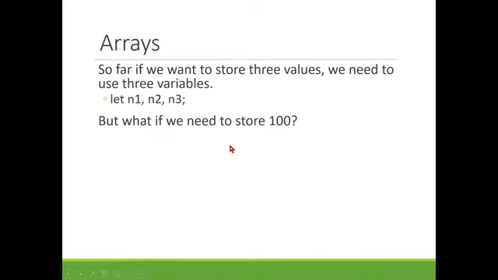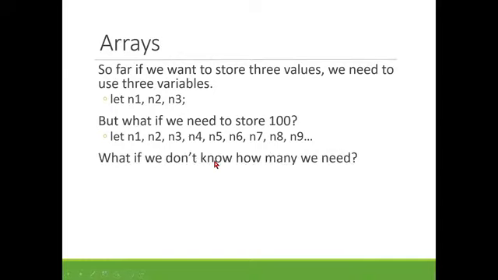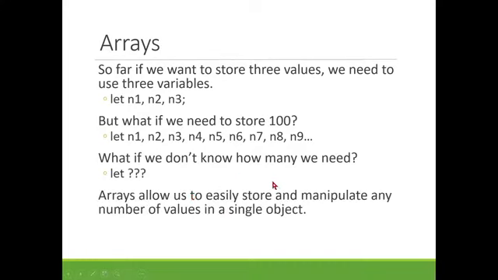What if we want to store 100 numbers? We could make 100 variables, but this pretty obviously gets very problematic quickly. So what would we do if we don't know how many we need? Because you could make 100 variables, but what if you don't know if you need 100 or 1,000 or 20? This is where arrays are going to become a great solution. They're great for storing multiple values, as many as you need, into a single, not value, but sort of a single element, a single object.